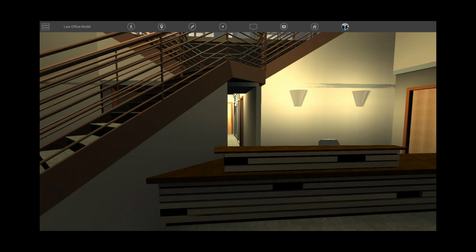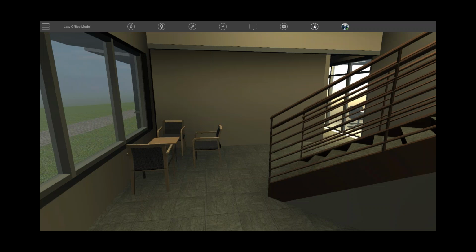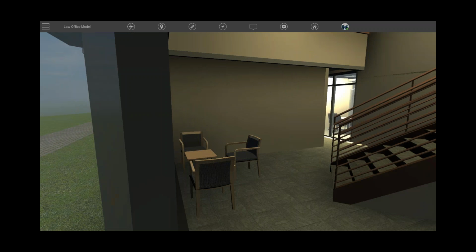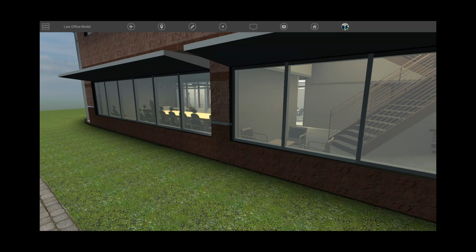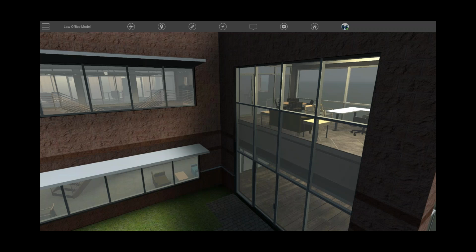So the ones that we have gotten owners addressed with would be, first off, the walk and fly mode. Typically we tell owners to be in the walk mode. So we'll create the starting home button. When we click start, we'll automatically be in the walk mode. So if an owner always clicks the home button, they're automatically going to be put back in that walk mode. We have showed them how the fly mode works. By clicking fly mode, we can now come out and elevate out. But for owners that may not be BIM savvy or technology savvy, we've typically just gone back to starting at this home button and creating all the viewpoints in walk mode.